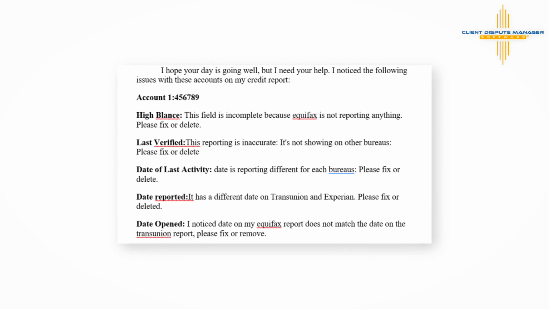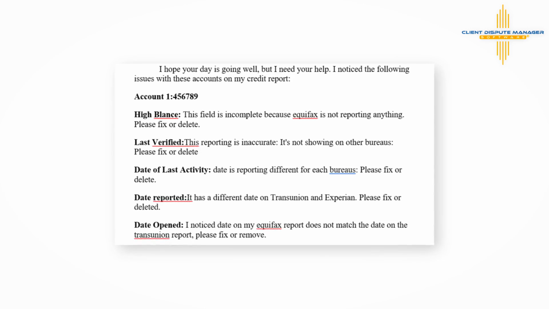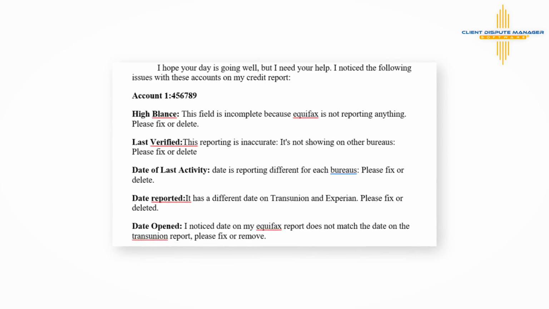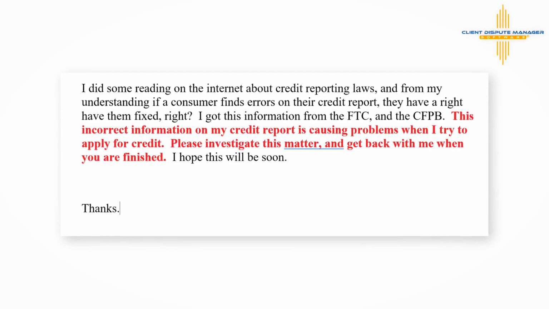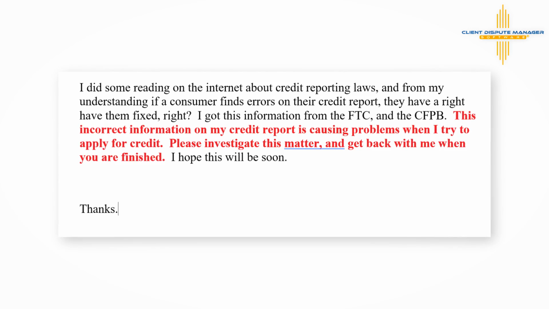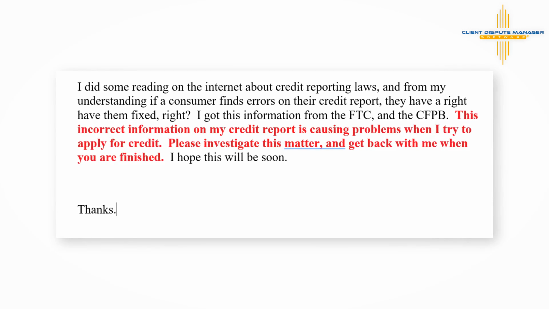In this particular letter, I also re-include the same accounts that I disputed in the first letter. I want to remind the credit bureaus, look, you didn't do a proper investigation, so I am re-adding the information back into the letter so you guys can reinvestigate. If you move down the letter, at the very bottom you're going to see a red section. That section is a key point because that is telling the credit bureau exactly what you're asking for.